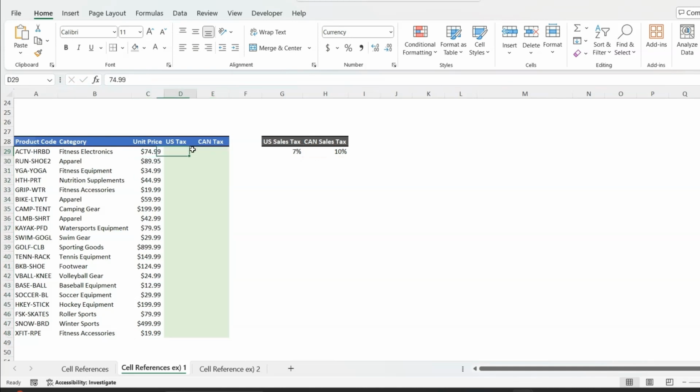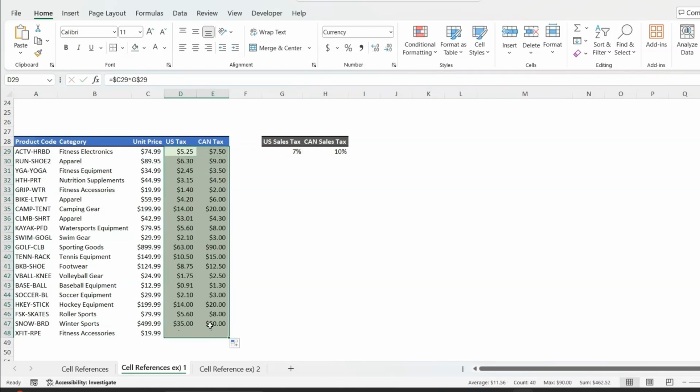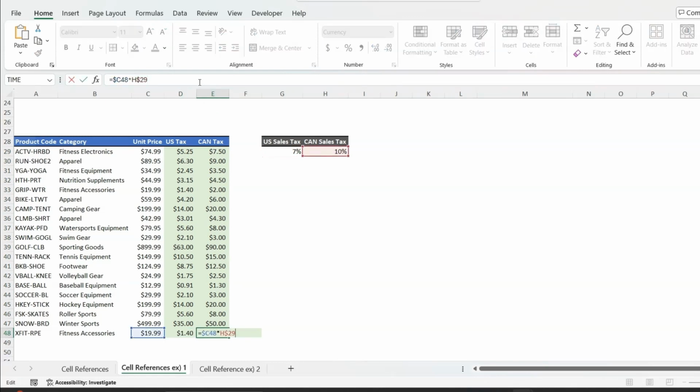One slightly more dynamic way we could do this is if we click on our unit price, and if we hit F4 3 times to lock our column, since we will not want to move from column C, but we're okay with the row changing, and we can multiply that by our sales tax. And in this case, we're okay with the column going from left to right, but we don't want to move out of row 29. In that case, we can drag this formula over and down and simultaneously update both of those based on unit price and the sales tax. And we can confirm that by clicking into these bottom cells and seeing that these references are correct.